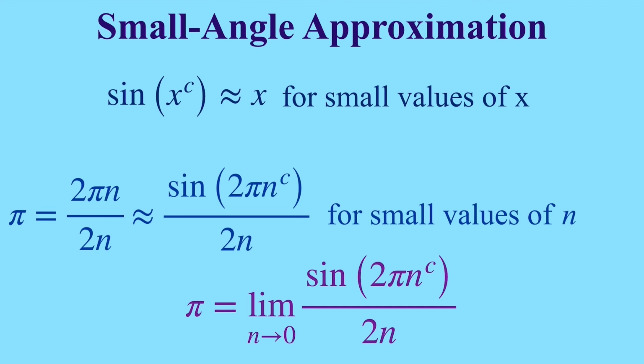And that's because we know that as you get closer to 0 with the small angle approximation, the approximation becomes better. Obviously at 0 it's perfect, but if you're only like 0.1 radians right or left from 0, then it's a really good approximation.